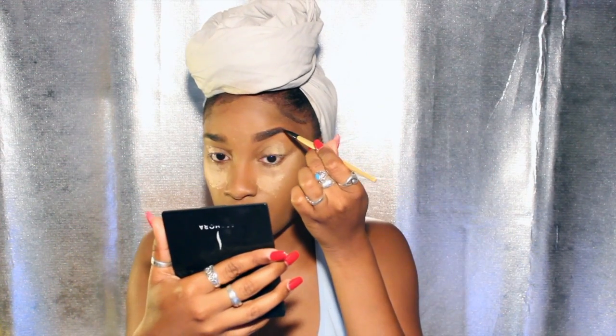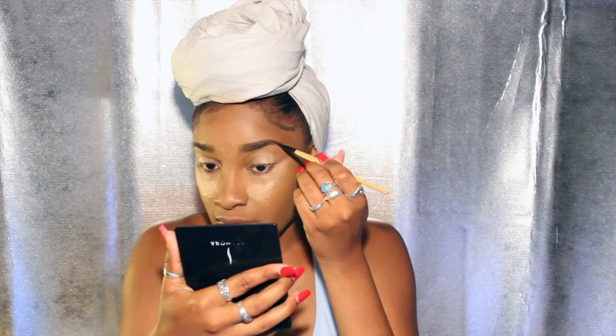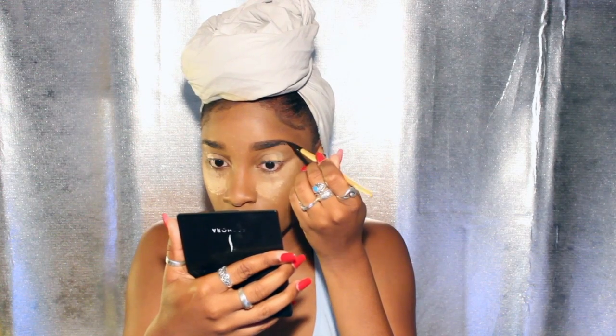Mind you, we all know I have terrible feet. I need to do a story time on that. But I was like, no, I need to wear heels. It's my college graduation. I'm not gonna wear flats. And it wasn't bad for the first ceremony because we were sitting down the whole time. We stood in the back for maybe 10-15 minutes, so my feet were kind of hurting. But then once we sat down for the whole rest of the ceremony, and we got up for 2 seconds to walk with our pinner.